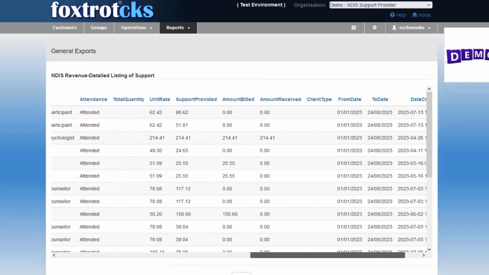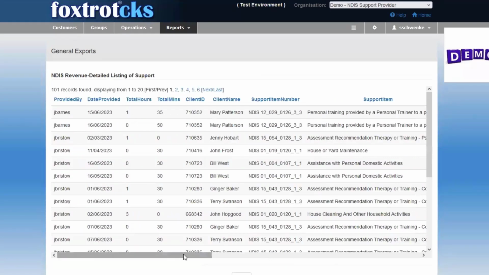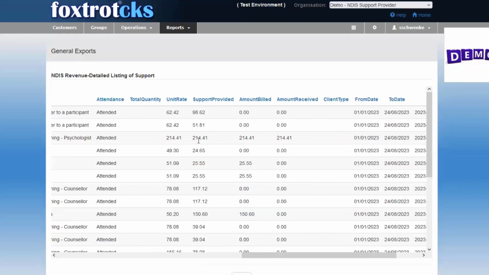And if we scroll across, the support provided in dollars value, support amount billed and amount paid. So for each of our supports, we can go through here, we can see, this one's been billed and paid. This one's been billed but not yet paid. And this one here, well, it's not yet been billed. So this allows us also to get a high level report covering what's been billed and paid from all the supports provided. So I think if you follow those 3 steps, you should have a fair degree of confidence that you're billing everything, that all the supports you've provided, and you know what's been paid.